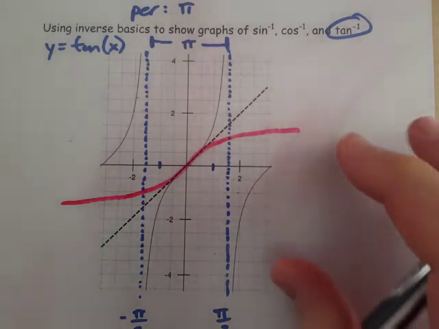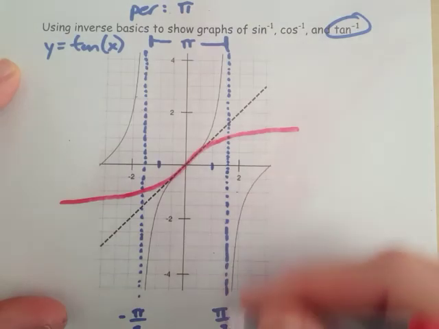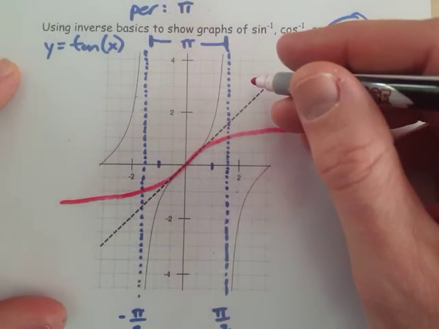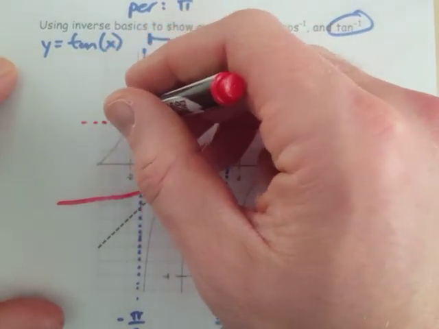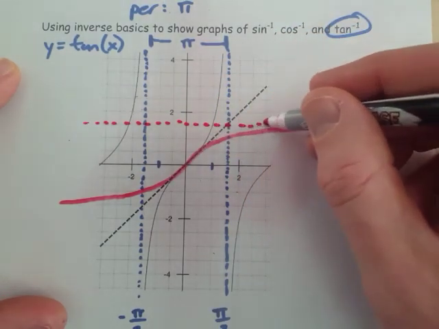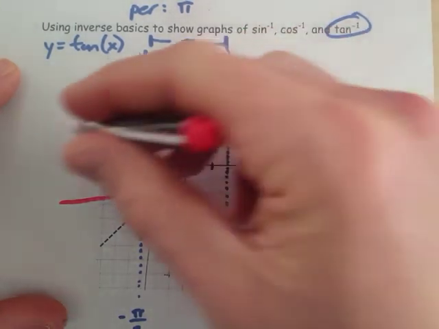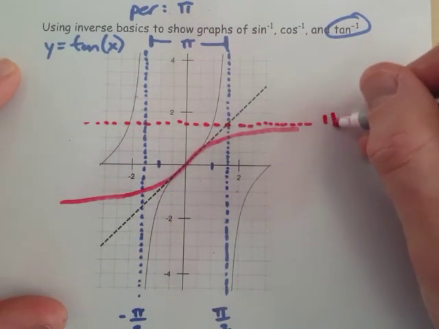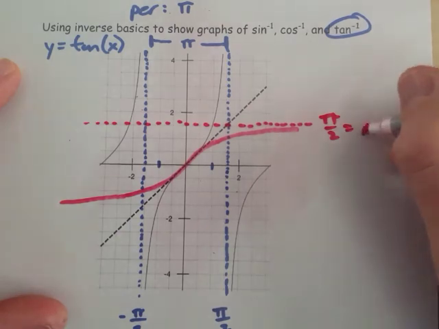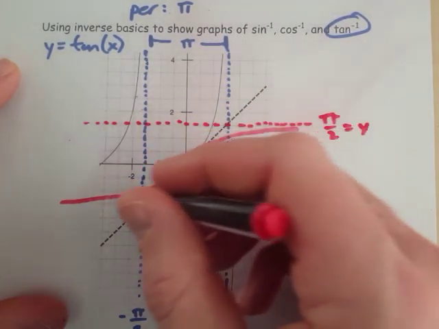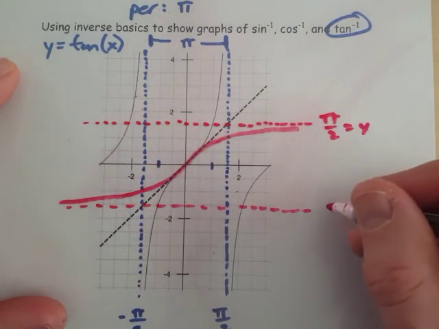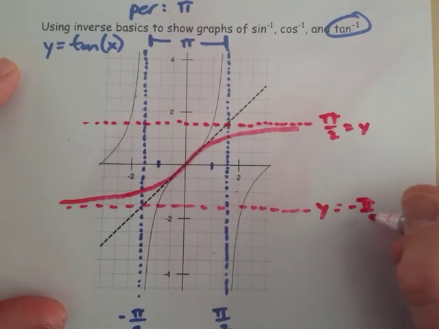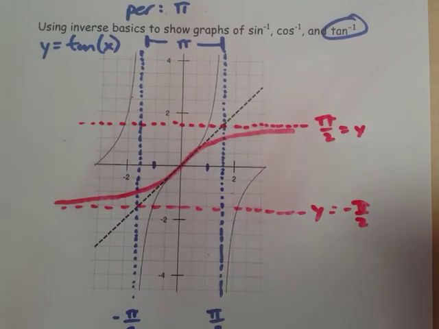So in this case, here's what happens. We have this pi over 2, this number that's maybe about 1.57. That's our vertical, but then we also are going to have a horizontal at about 1.57 because we flipped that. So here is a horizontal asymptote that goes up to pi over 2. Y equals pi over 2 in that case. And then there's also a negative version down here that's going to be a horizontal asymptote on the bottom, where y equals negative pi over 2. What that does is help us figure out the domain and range for this particular graph.